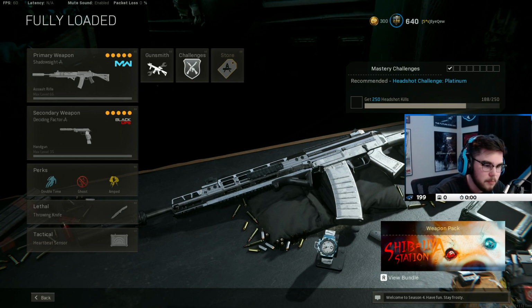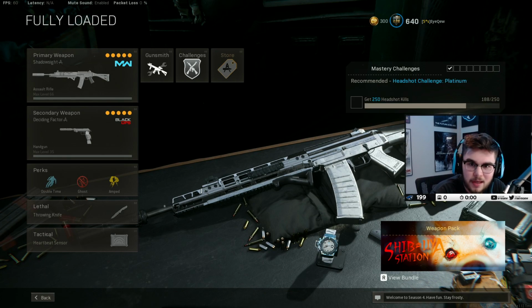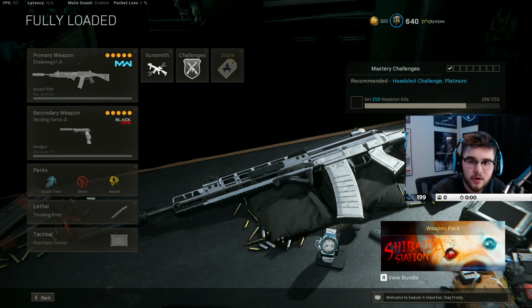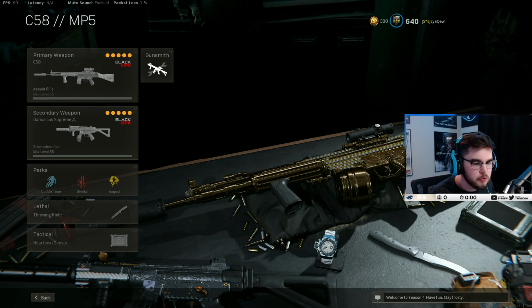I don't even think people casually playing the game even think about doing this. So this is huge. I always have a fully loaded class in my 10 class setups. Super useful to have, especially like I said, for regaining. But overall, those are the most important things to do for your 10 class setups.